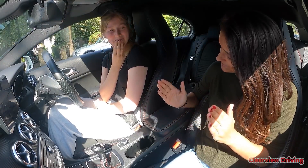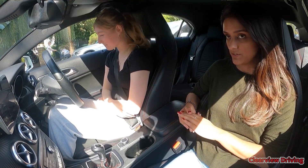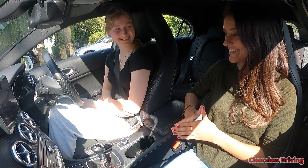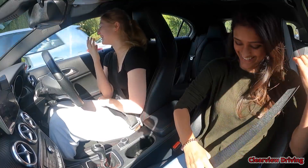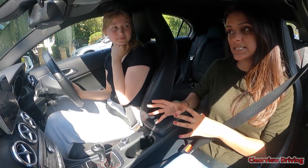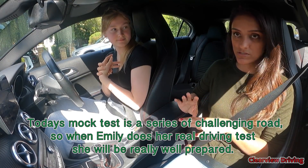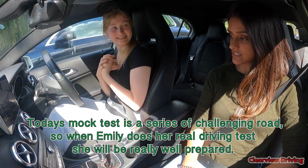You're allowed up to 15 minor mistakes, remember that. Throughout the drive follow the road ahead - whenever I need you to turn I'll tell you. If I don't say anything keep going straight. We're going to do one manoeuvre and we may carry out the emergency stop. We're going to drive for about half an hour, 40 minutes at most. Her test is in a different area from where we're driving today - it's just about being able to cope with any type of roads, roundabouts, slip roads and stuff like that.